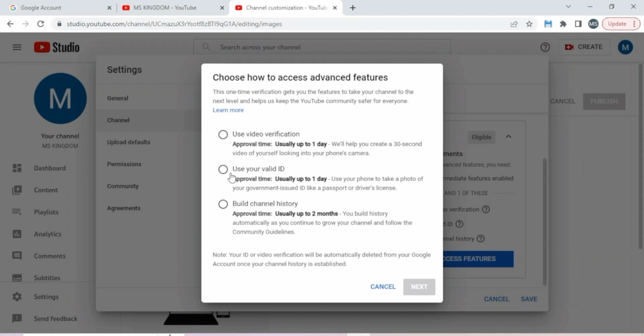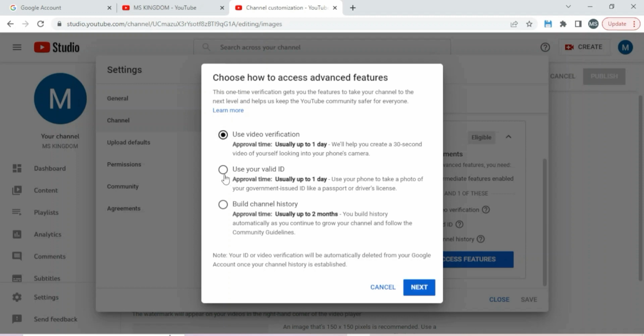Make sure that your Gmail account is logged in on your mobile phone, because when verifying the advanced features, you will get an email message to that Gmail. So you can easily upload your ID photo or face recognition video. I am using the first option. And click Next.